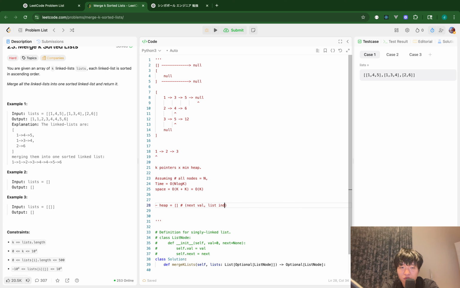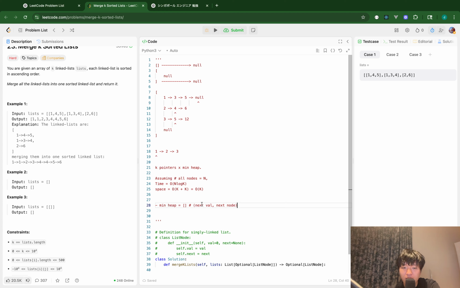I just have to push this. So from each linked list, I put this here, and every time I pop out the smallest element from here, which means the node with the smallest value.